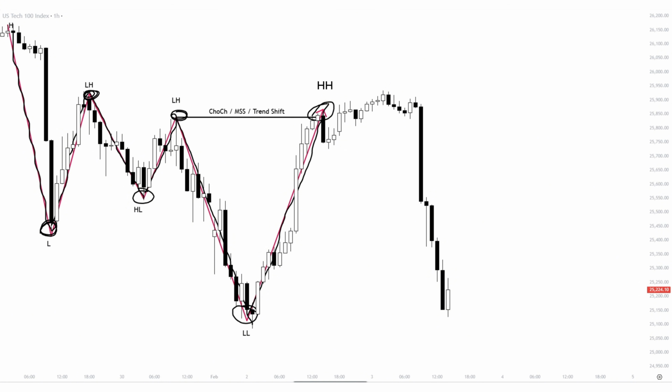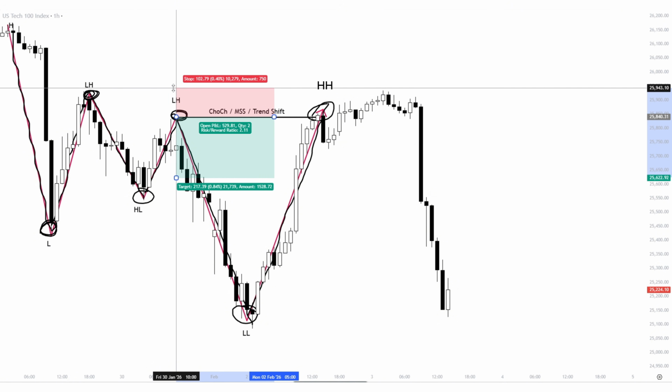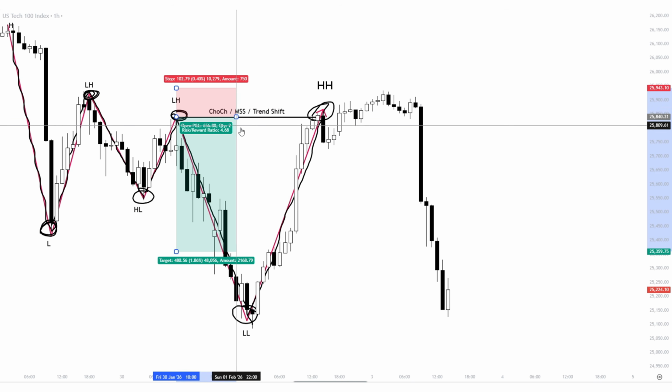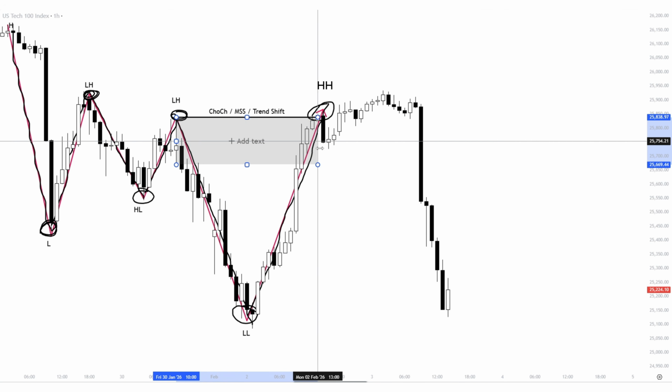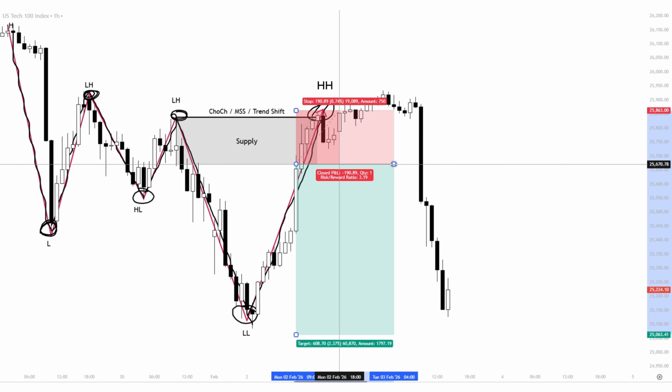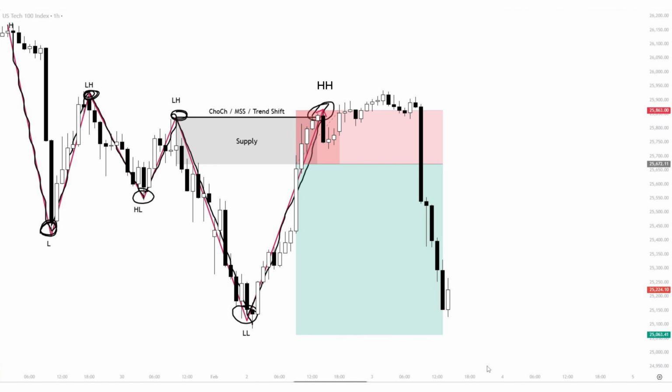Now we need to know the psychology of traders and how others might think, because in downtrends it might make more sense to sell down from supply zones that are found on lower highs, because you don't expect the next high to be higher than the last one. So it logically makes sense to have the stop loss above the last high and take profit below the last low, because on downtrends you wait for a lower low to be forming. And this worked out well one time here. But as you keep doing it, the market eventually reverses and stops you out. As we see the next time we've done that, here, it ends up as a losing setup.